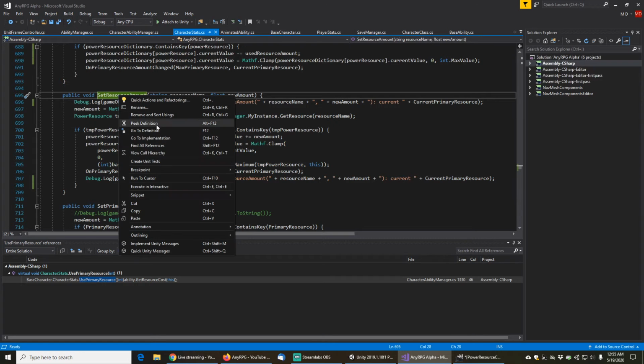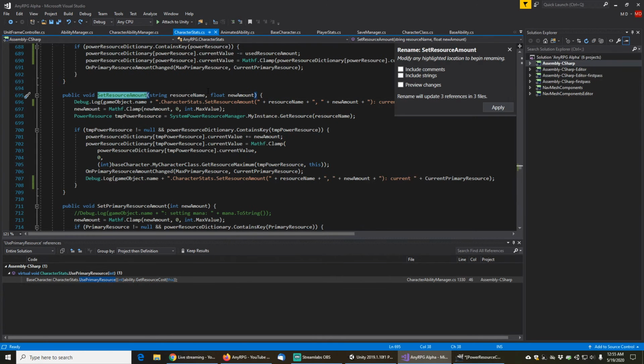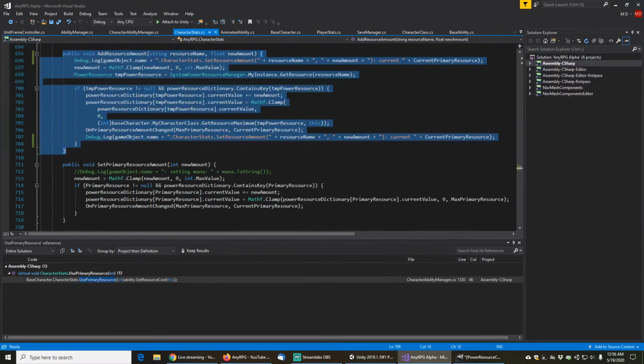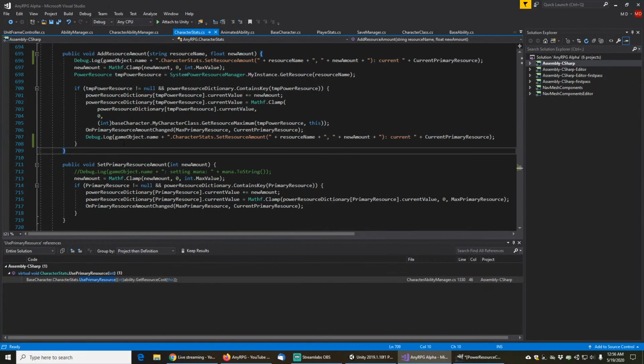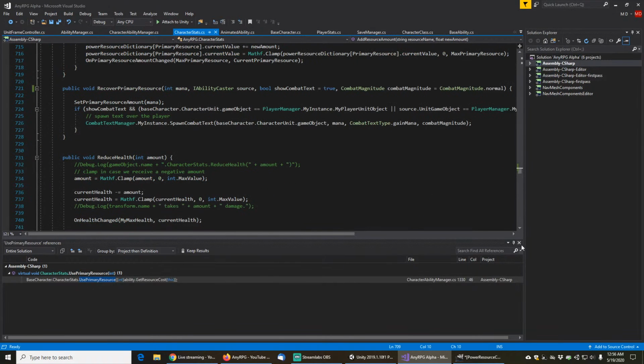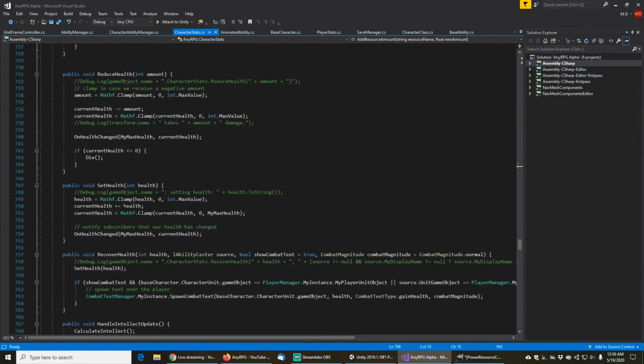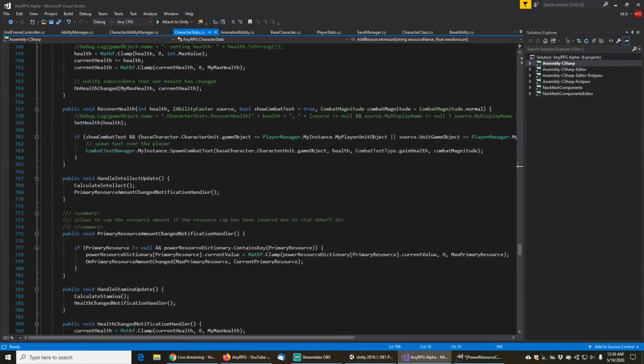I think I'm going to rename this method to add resource amount. And then I think I'm going to create a method that actually literally sets it, because I don't think we have a method that just sets it directly. We have set health, recover health.